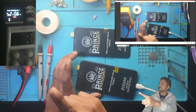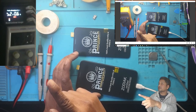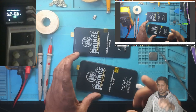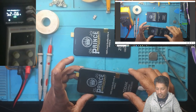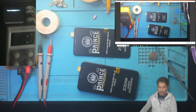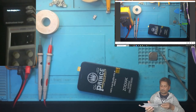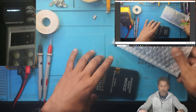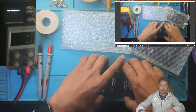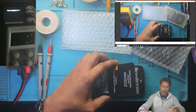Check it by charging station. It's taking 600 milliamp. Right? Yes. It means it's charging, but there's no charging sign. Nothing. Let's open the phone and have a look inside what is going on. Okay? My diagnosis was incorrect. I misdiagnosed the problem.